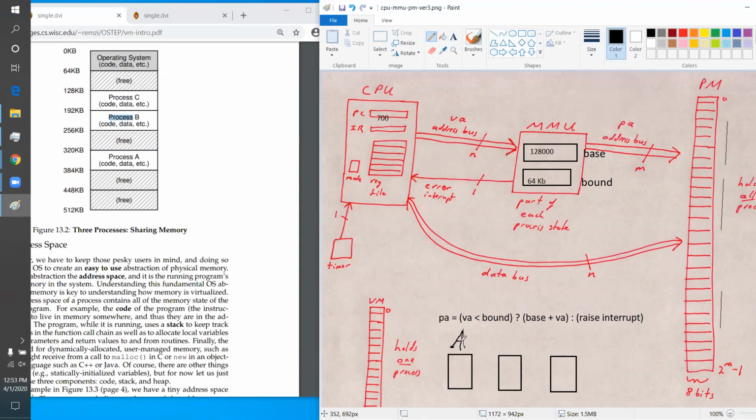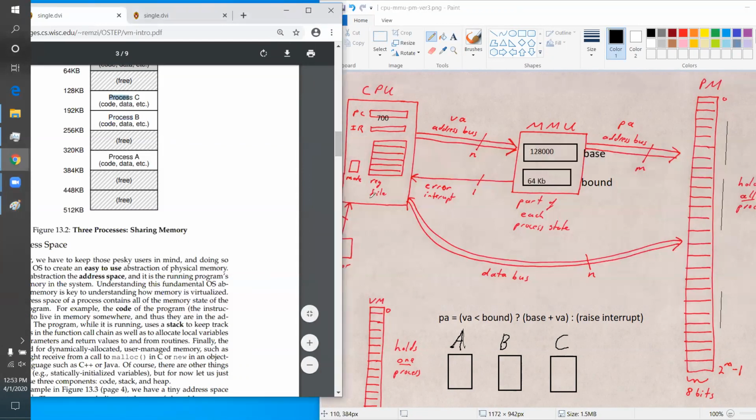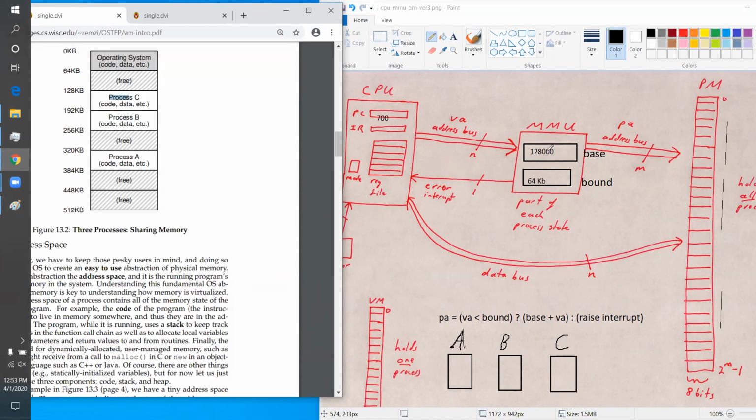Okay, there's the control block for process A. There's the control block for process B, and there's the process control block for process C. Okay, so when you switch from process C, for example, right now we're running process C, we have process C's stuff in the memory management unit.